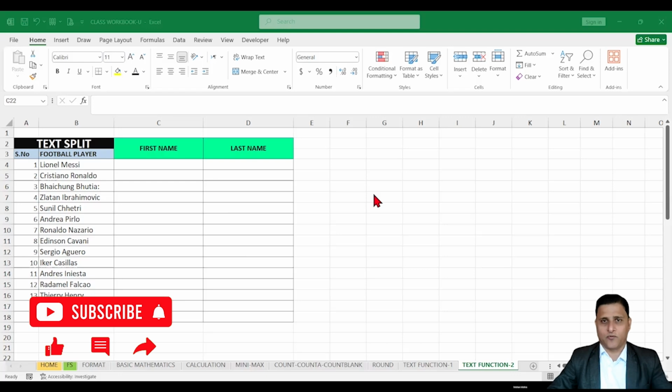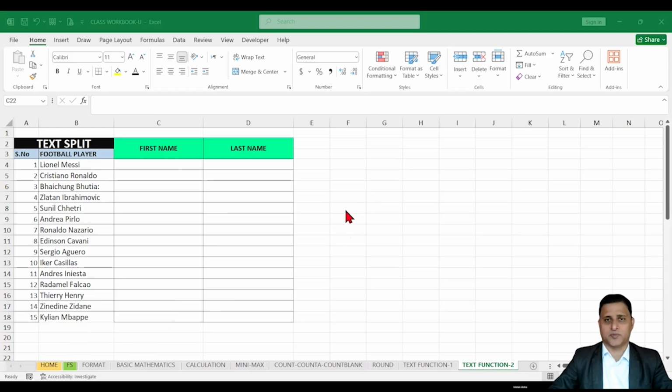Let's say you have to fill in forms or something like that, and you have to upload the data into the database with only the first name or only the last name, or a part of the name. Then we need to know these functions. Now for that, there are big formulas in Excel where you can separate names. But in Excel, there is a function, and there are steps that you can follow and it will easily separate the names.